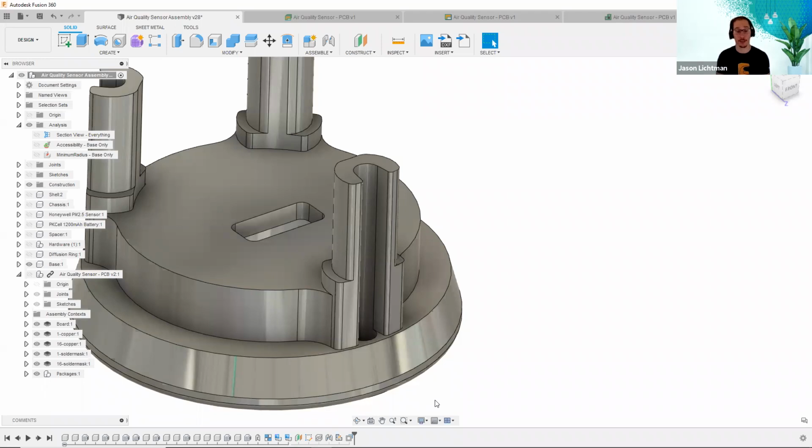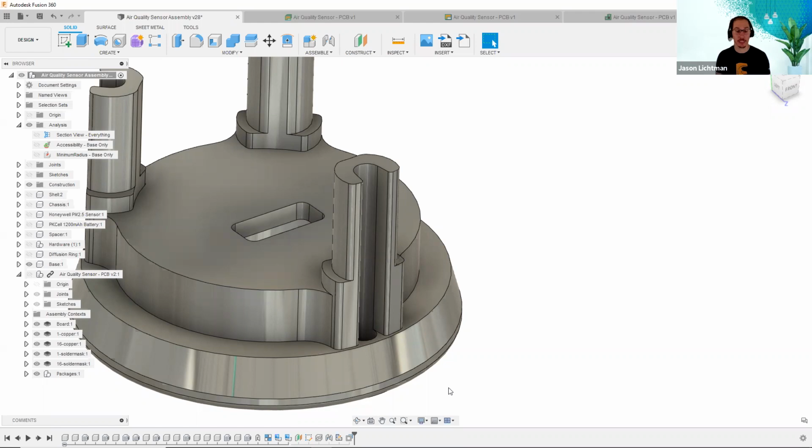The consultant I hired to do the initial mechanical design wasn't even using Fusion 360, so the file that he gave me happened to be a dumb generic CAD file, like a STEP or an IGES file. Now, with most of the parametric modeling software out there, if I want to make changes to that model, I might even have to recreate parts or the whole model to make those changes easily. But Fusion 360 has a technology built in called direct editing, also sometimes called direct modeling, and it allows me to manipulate this model very easily without actually having to redraw anything.